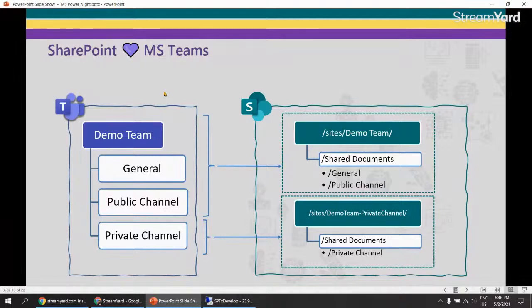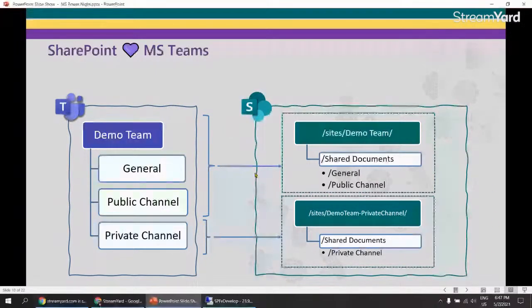I know this is maybe a very basic slide for everyone, but I just wanted to put this slide in front of our discussion because this will set the foundation for the rest of the hour. So what happens generally is we do have Microsoft Teams, and then we have SharePoint sites.